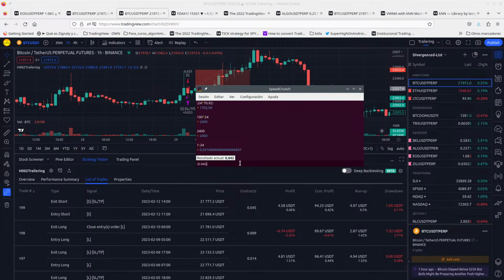Wait a minute, 1%, yeah. So this is the percent risk we want. So let me check. 0.042% risk for 240 means that we are going to lose $1, which is 1% of 100. So this is nice.